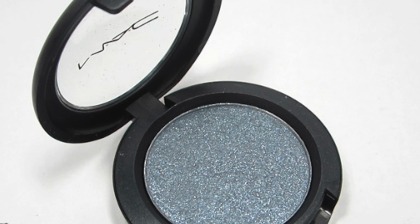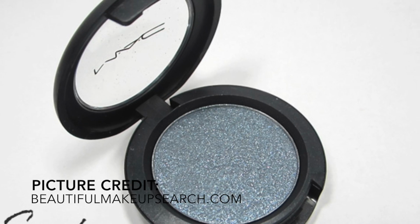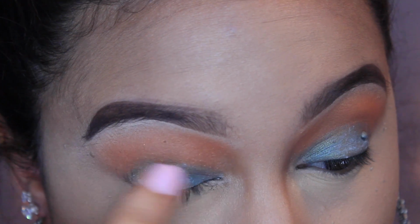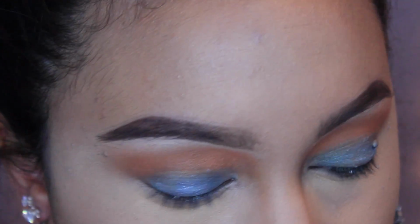And for our lid, we're using Smoky Pressed Pigment by MAC, and I forgot to get a product close-up of it, but this is what it looks like. And we're just taking this with our finger and just popping it right on top of Steamy.